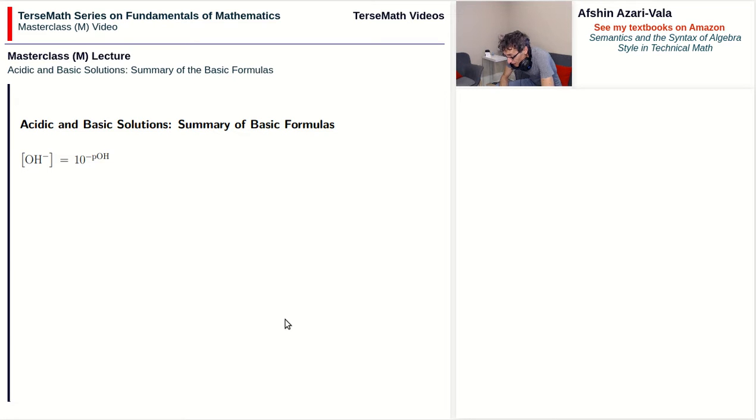And we'll move on to the last formula: pH plus pOH is equal to 14. This is an inverse superposition relationship written in the conservation form. What we get from it is that an increase or decrease in one of them, either pH or pOH, by a certain amount forces a decrease or increase in the value of the other by the same amount. So basically, if pH goes up by 1, pOH goes down by 1. If pH goes down by 2, pOH goes up by 2.